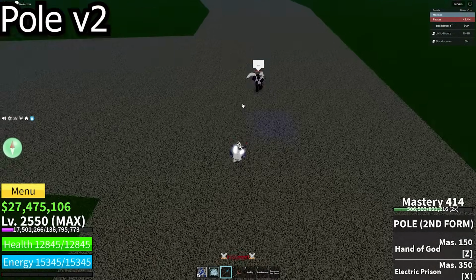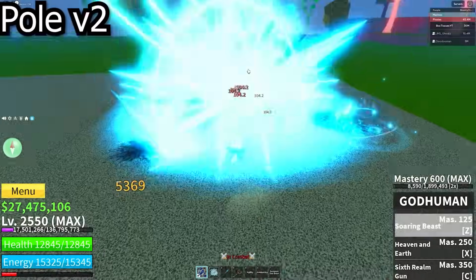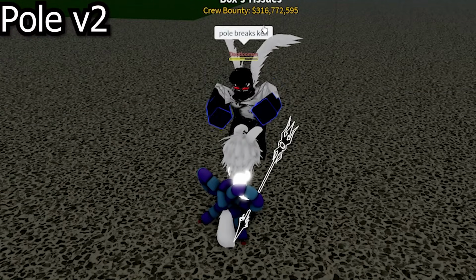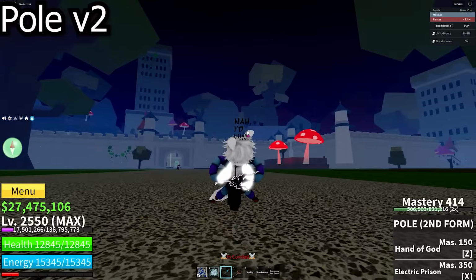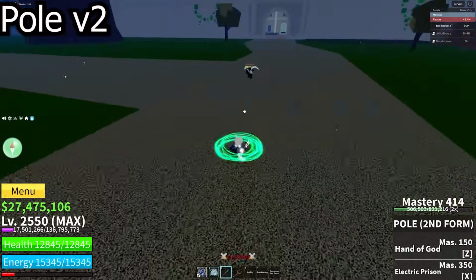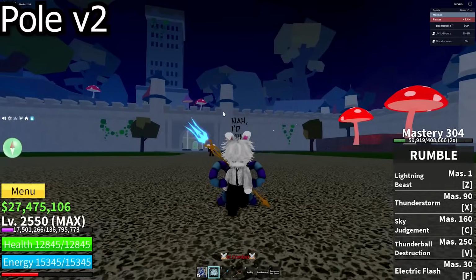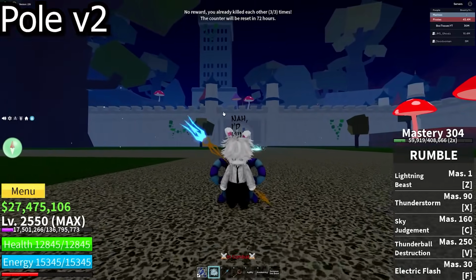If I use the moves with no stun, they still can't dodge them, and you can go straight into a combo. Pole breaks your observation. Nice. So you don't even need a fruit or anything to stun. You can just go up to him and go right here and go straight into your combo. That's a very, very effective thing to have.